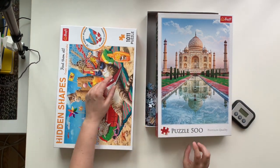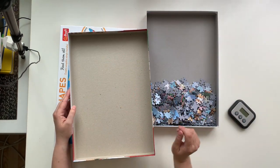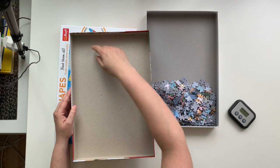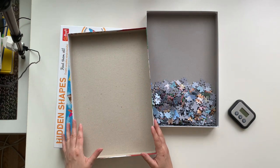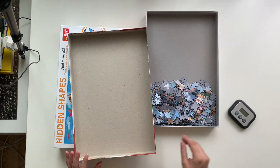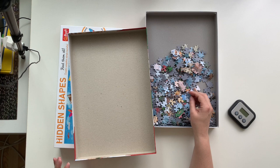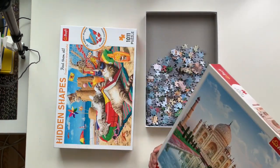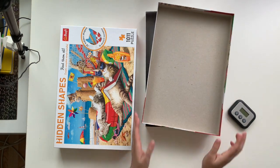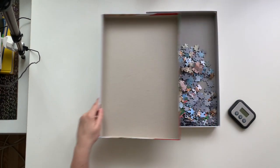Maybe I think it's one thing when you're doing puzzles and using the boxes for the pieces, then when it's a tall box, a big box, then you can spread all the pieces and not lay them all over. So maybe that's the reason why they make the big boxes. It makes it nice to use as a box tray. But it's really, really unnecessary.